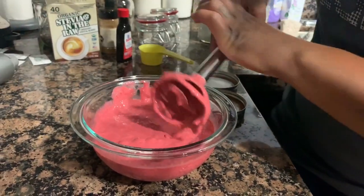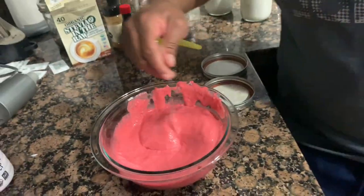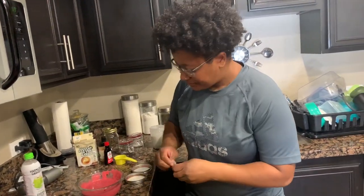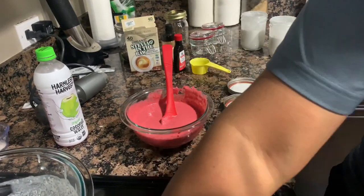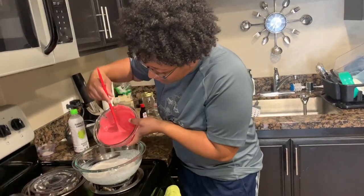So now we've got it all well incorporated. The cream cheese is all mixed in well and thoroughly. I'm going to get a spoon and taste it to see if this is the sweetness I like. I think I'm going to add two more packets and then I think we're good. We've got two more in there. Let me move over to the light — let me slow down because clearly I'm excited because I'm making raspberry cheesecake chia seed pudding. So I'm all over the place. I'm going to add the filling in here.